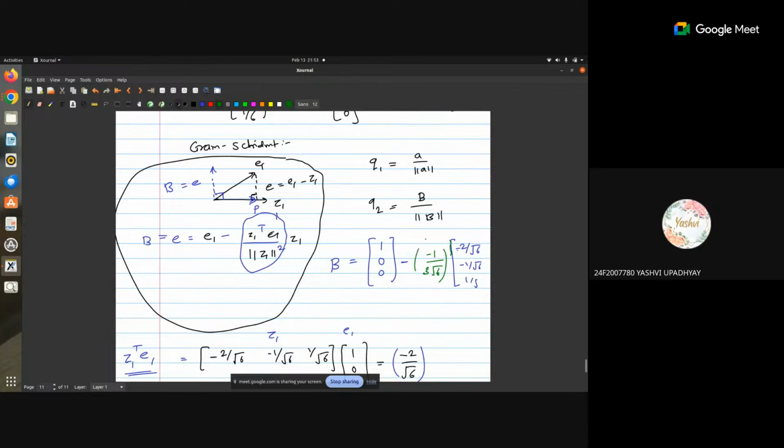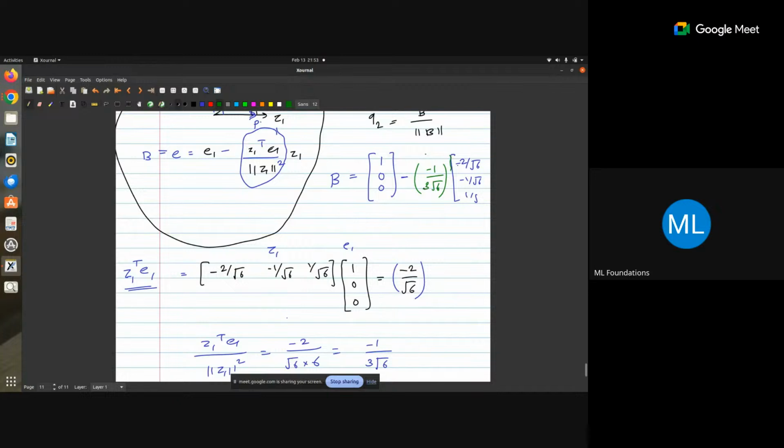So what the final answer will be is equal to 100 minus... If I do the multiplication, this minus sign is 1 by 18. Are we taking Z1 as a unitary Z1, or are we taking the original Z1? You'll have to take the unit vector. If you don't, it's fine.